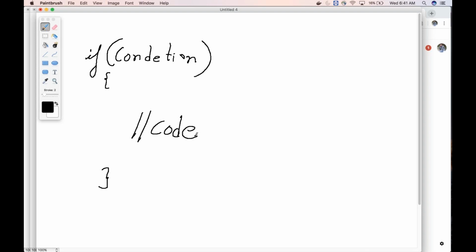So now what will happen? Let us see this. What is a condition? Most of the people have that confusion. It is very easy.